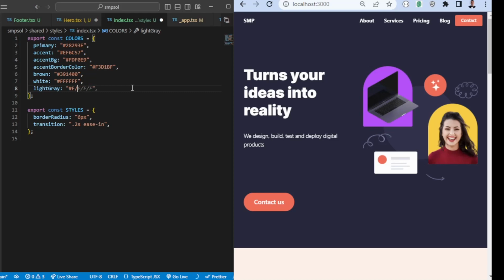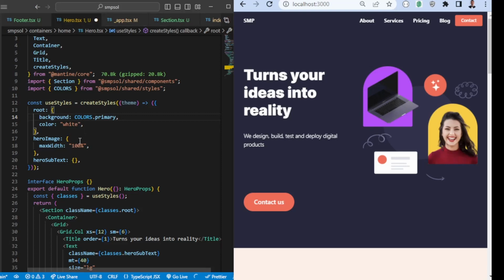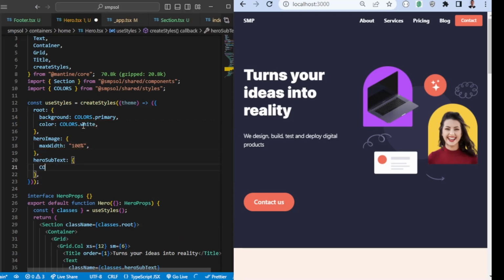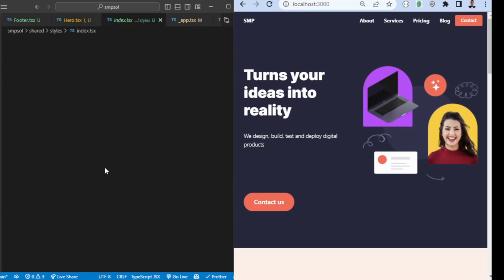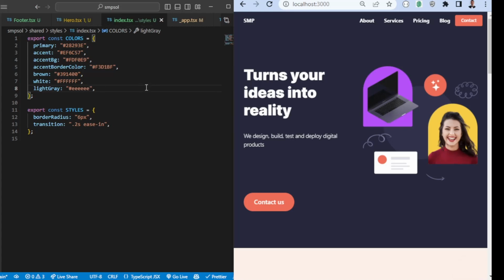So let it be like, let's see, what can that be? It's going to be grayish, so maybe this color might be good enough for us. So let's go ahead and refactor this one as well to colors.white. Color, and here we're going to say colors.light gray, and let's see, maybe make it more gray. Alright, I think that was too dark, so let's go ahead and say, yeah, this looks much better. So alright, this is not taking your first attention when you come to the screen.